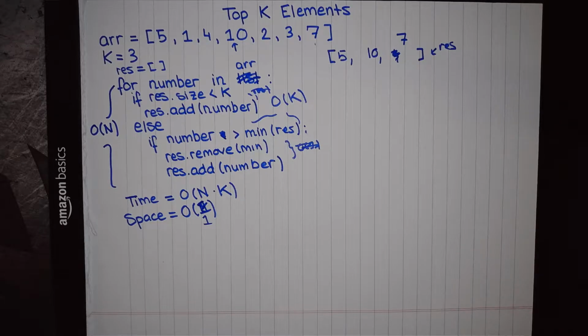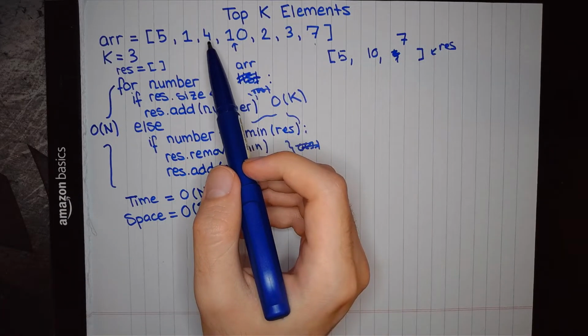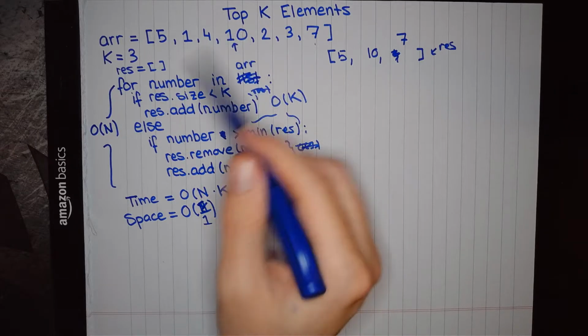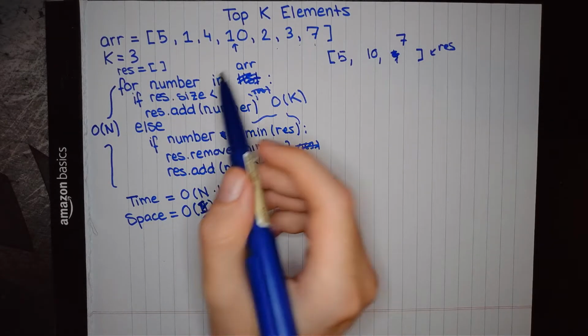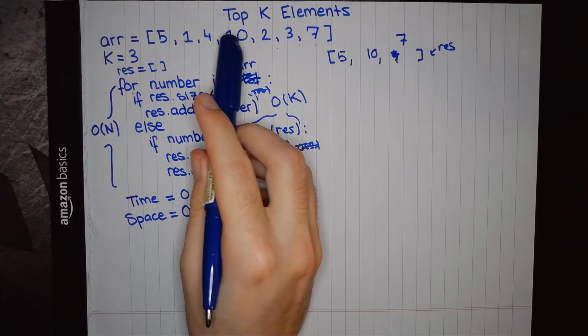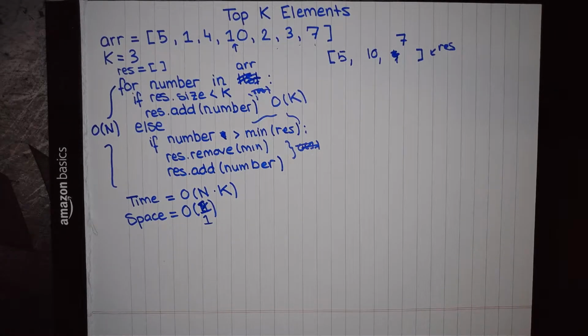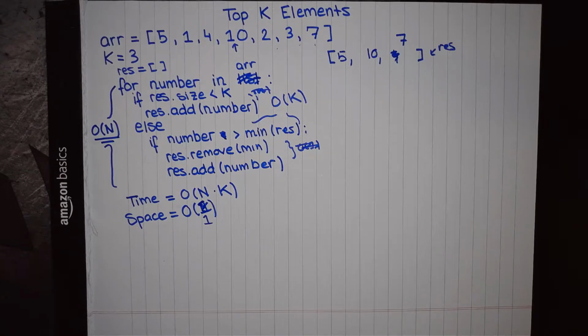Well, logically, no. You can't do any better than O of n, because that would imply that there's some way of ignoring some of these numbers. Anything better than O of n for this loop means I can ignore some of the numbers in the array, and that doesn't make sense, because we need to look at all of them to know what the highest is. There's no way for me to just arbitrarily say half of the array I can ignore. I don't have to look at them. So this O of n is necessary. We can't have a solution that's better than O of n, just in terms of logic.